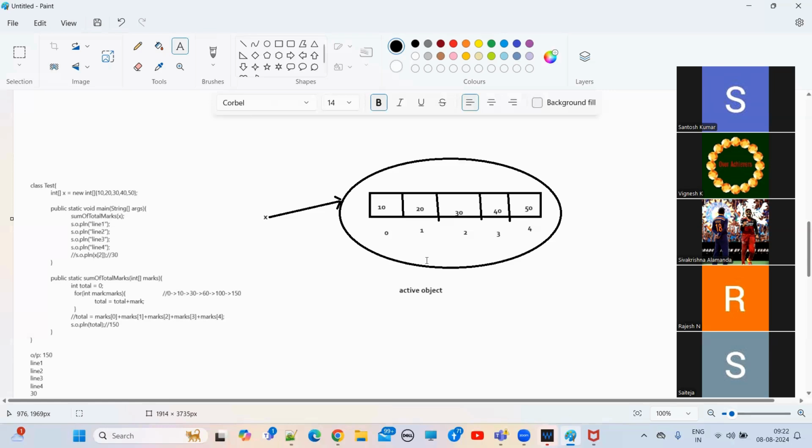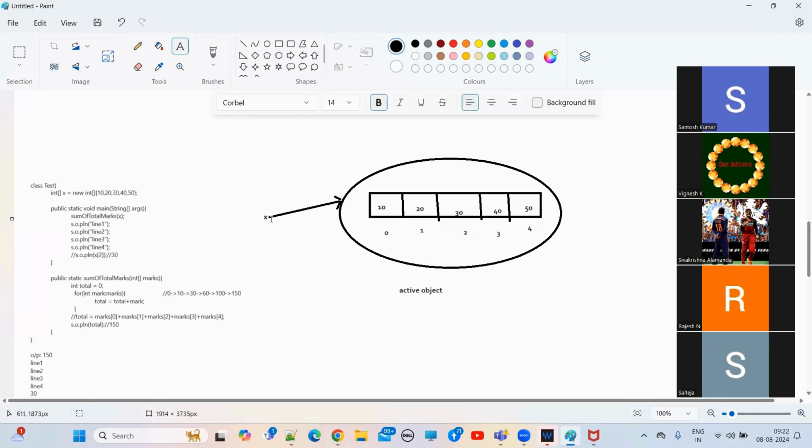What is that thread? Garbage collector thread. That thread will destroy all the inactive objects. In order for the garbage collector to destroy an object, that object has to be an inactive object. When is an object considered inactive? If that object doesn't have any reference variable, it is considered an inactive object.